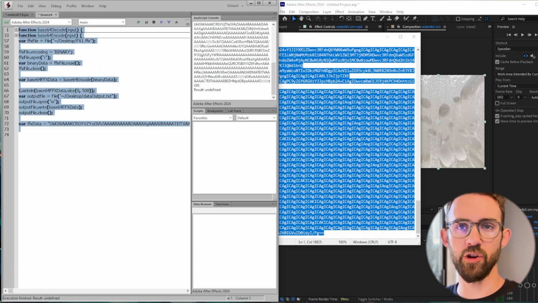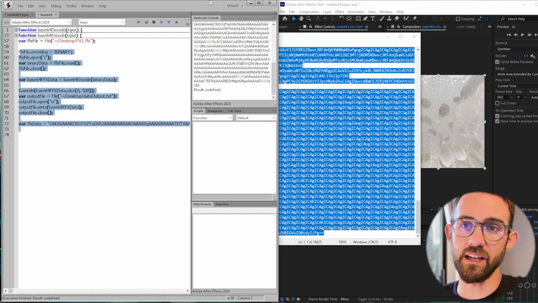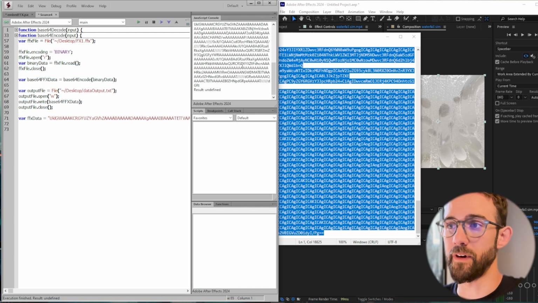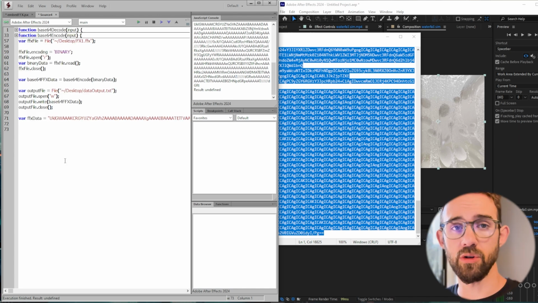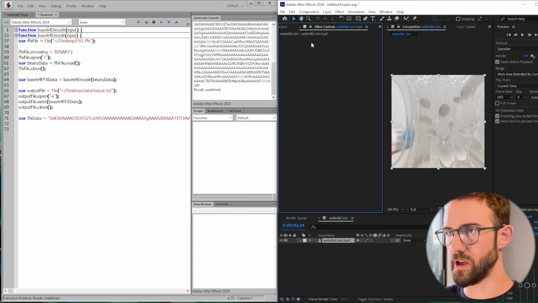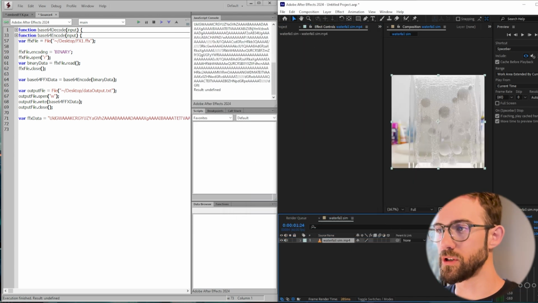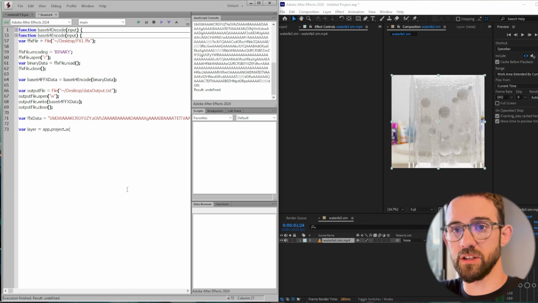You can create your own function out of this and just call it save FFX data, and you're going to get the entire file read into this variable here. But now maybe we want to take this and apply it. So looking back here, I'm going to remove the FFX I applied earlier. We're just going to, for reference, use this single layer inside of this composition as our layer reference. So I'm going to say layer is equal to app.project.activeItem.